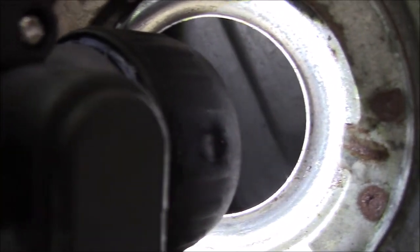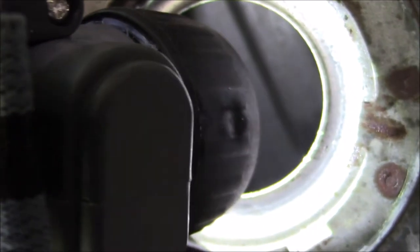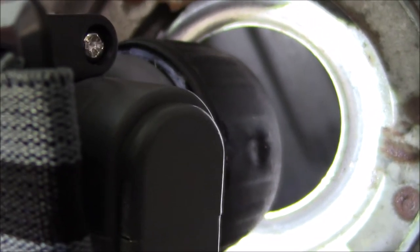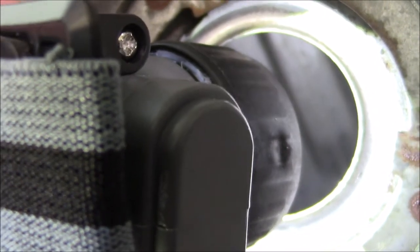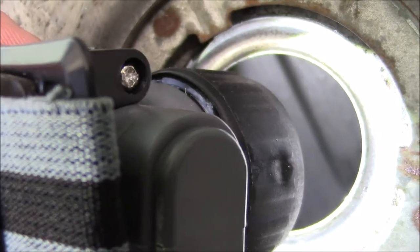I'd probably clean up the rust on it a little bit. So I think what we're going to do is mix up some Marine Clean, if I can find a little bit of it around the house, put it in there, and slosh it around to get what's left of the old gas and stuff out of there. And we'll go from there. But this is definitely a stroke of luck, and it's going to save me some money.